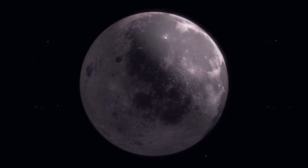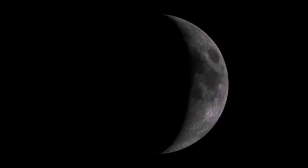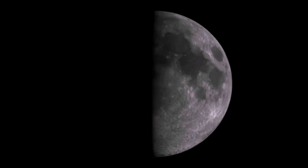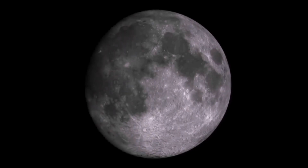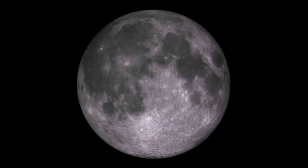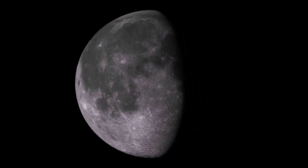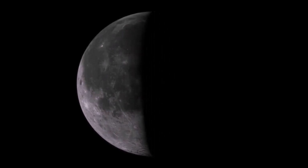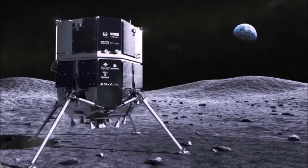The depth and thickness of the regolith vary depending on the region and geological structures of the Moon. In some areas, the regolith is only a few meters thick, while in others, it can reach depths of tens of meters. The depth is influenced by factors such as the number of meteor impacts, volcanic activity, erosion, and the effects of gravity. The regolith layer is densely packed due to the influence of lunar gravity, making walking or driving on the Moon a different experience compared to Earth.